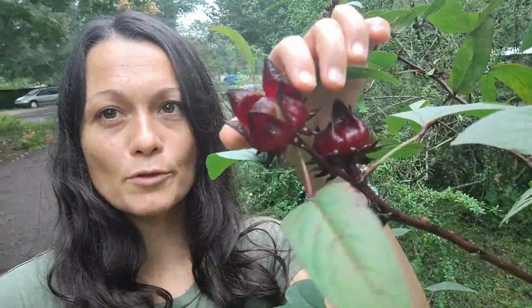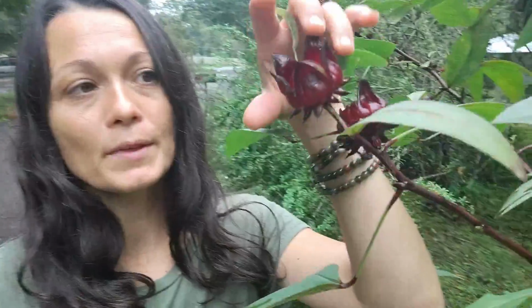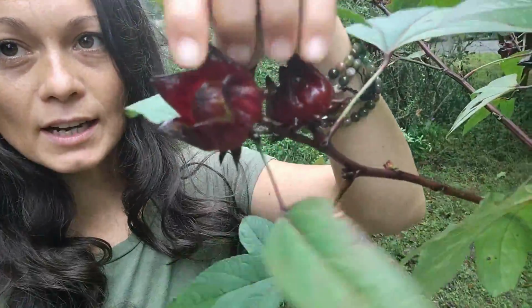This is Victoria, and I'm here today discussing this beautiful Roselle Hibiscus plant. This is commonly known as what you would make hibiscus tea with. To make the tea, we use these beautiful little petals. There's a different word for it, but they look like petals. You just take these off and dry them. And then inside, when you open it, is a bunch of seeds.